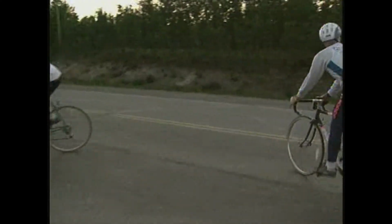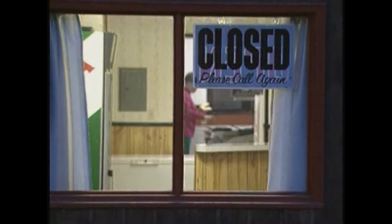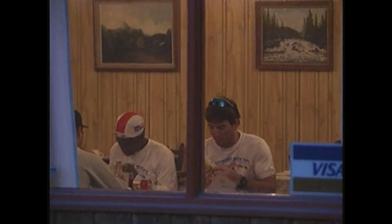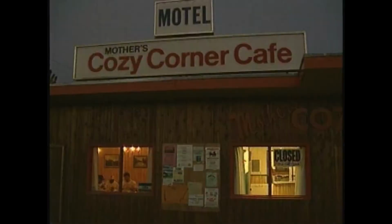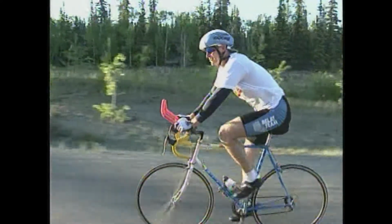It is well past midnight when Diane and the others in her group, who missed the big dinner in Whitehorse, hand off the bike to other officers and grab a bite to eat. Hot dogs are coming. The Cozy Cafe is staying open late because it's not every night that tired and hungry Houston cops pass through town. But up ahead, there are more mountains to climb on the long, bumpy road to Anchorage. Oh, it's pretty, but these roads are terrible.